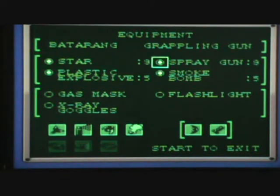So you get a chance to pick the explosive or the device that you would like to have. I think you can deselect some of these other things, and I can pick up the gas mask instead. So we're just going to go with the ones that the game has selected, and I haven't had really a chance to look at the controls yet. I'm going to base this off memory and see how good my memory was from 1994.